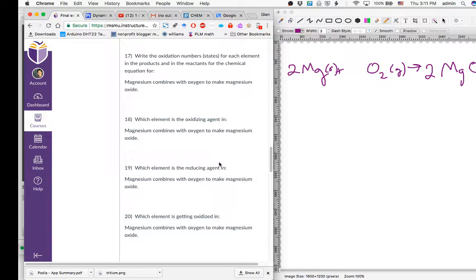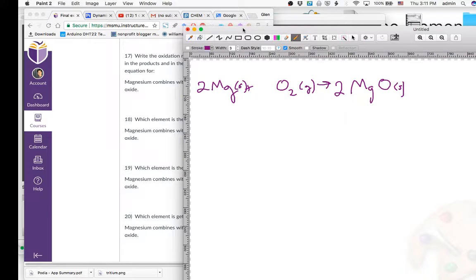Oxidation numbers for this equation. Okay, so it's the same equation, but the oxidation numbers are going to be, for a pure element, the oxidation number is 0. This is a pure element, it's oxygen with nothing else, oxidation number is 0. This is an ionic compound, so the oxygen is first, it takes -2, and the other things are next. If this is -2 and the total charge is 0, then this must be +2. We don't care about the coefficients here, folks. We only care about each element's oxidation state or oxidation number.